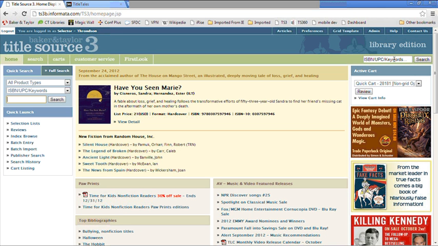What it's telling me is that from any page, no matter where I am in TitleSource, if I want to find an item, I can plug in an ISBN or a UPC code if I'm looking for AV material, or I could do a keyword search. So I could put in an author name or a title or something like that and do a search from anywhere. So this is a really handy thing to have.